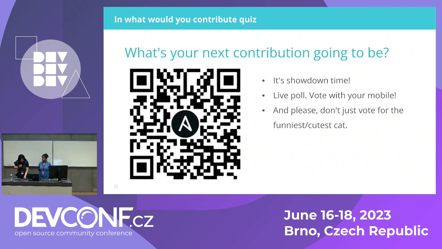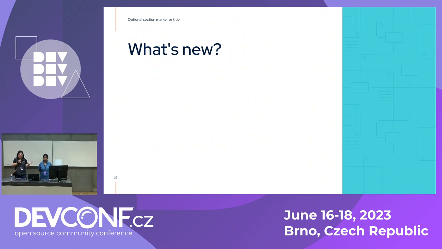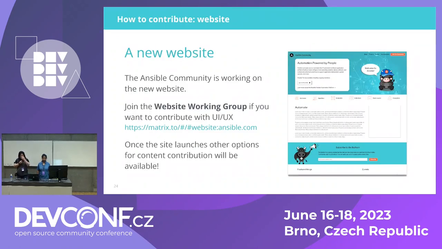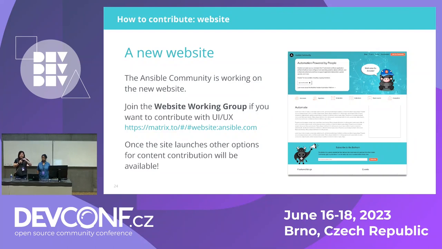We've gone through many ways you can contribute to the Ansible project, and it's definitely not an exhaustive list. There are also a couple of things we're working on that give you more opportunities in the future. If you're aware of our strategies from the beginning of the year, we talked about how Ansible is a large, growing project with many sub-projects and parts. One of the growing pains is fragmentation. To address this, two of our main strategic items this year are a new website and a new forum.